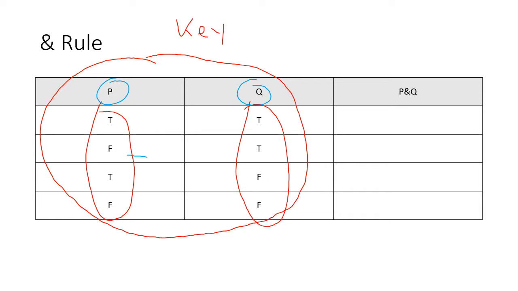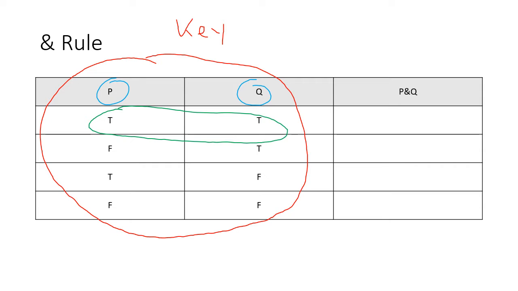You could have a situation in which they are both true. You could have a situation in which they are both false. You could have a situation in which one of them is false and the other one is true, or one of them is true and the other one is false. So this key shows up on every one of these slides, because the whole idea for a truth table is to outline the possibilities of the combinations that go into a single statement.